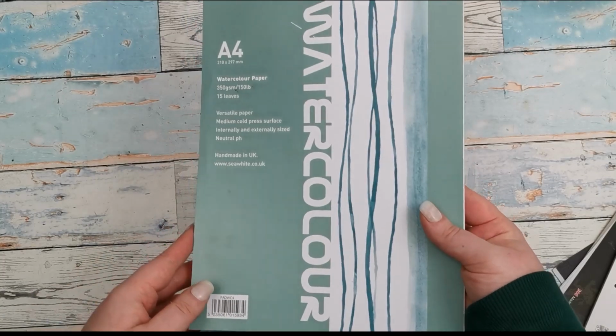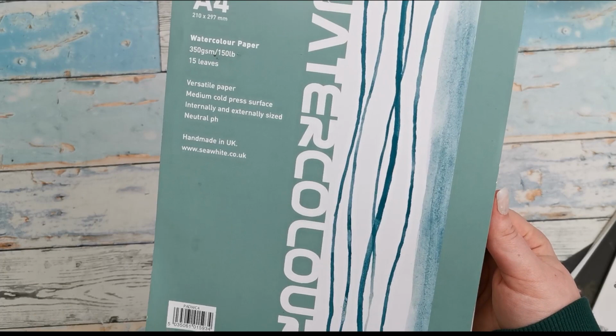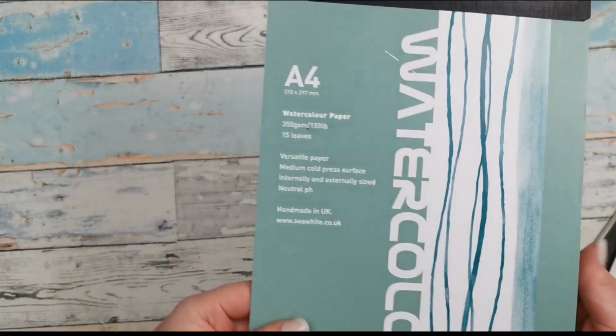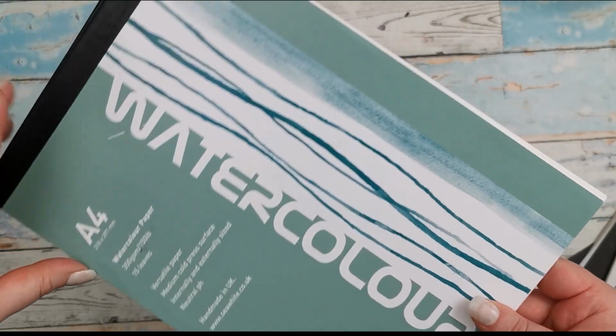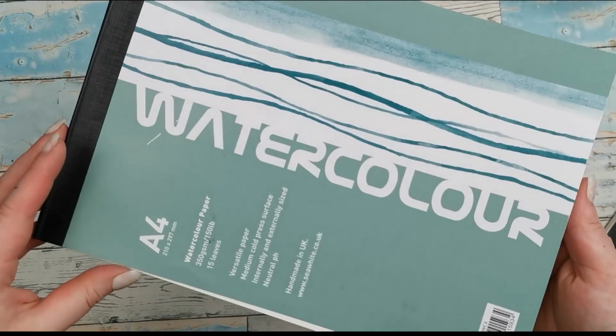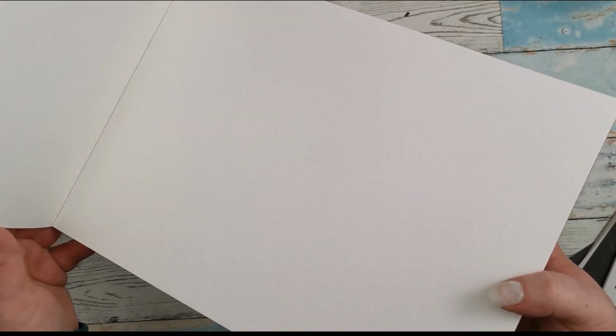This is the next one, and I really love this paper as well. It's 350 GSM, and I think it's even cheaper, don't quote me on that, than the Winsor & Newton version. This is the Seawhite of Brighton watercolour paper, and it's really good.